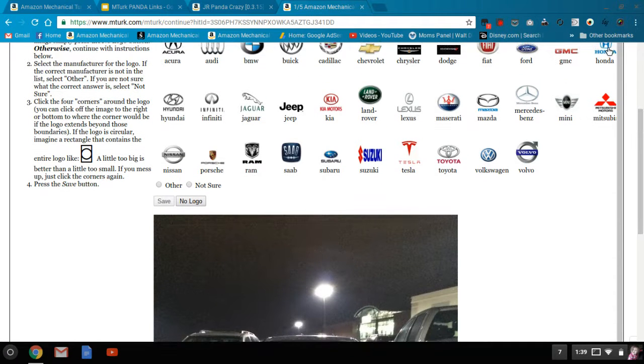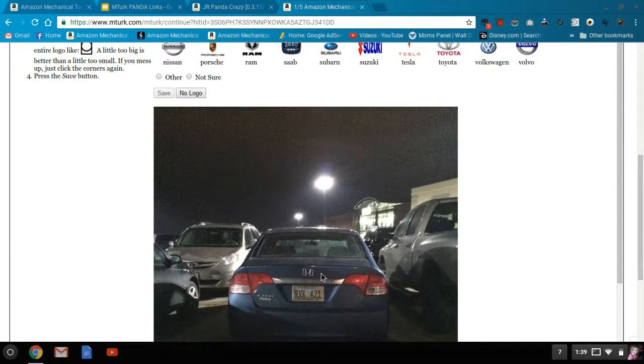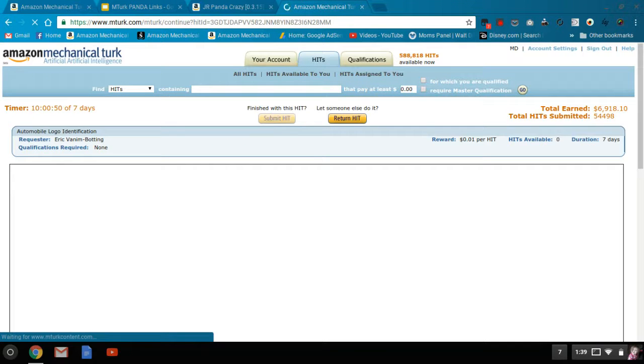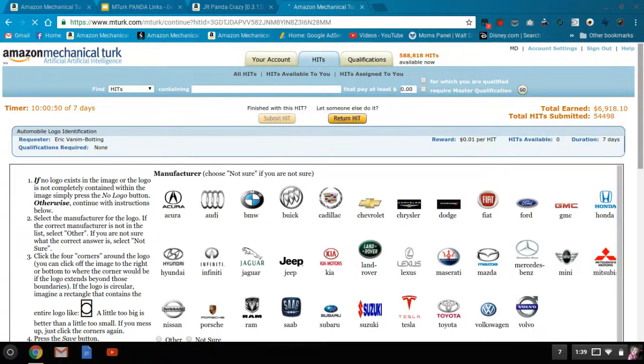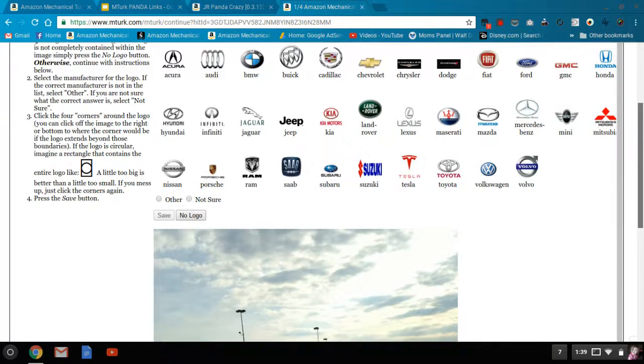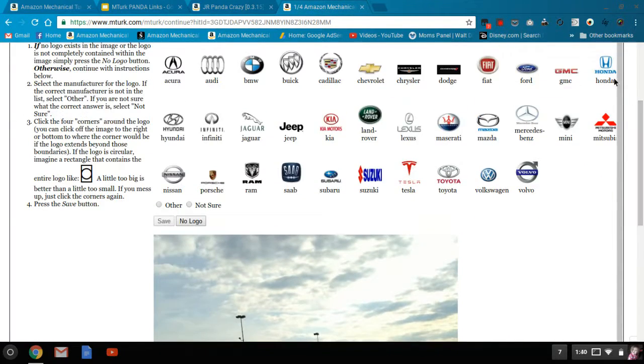A lot of people will ask, why am I categorizing this or doing this? These people have their reasons. I don't know what they are exactly. I don't do a lot of questioning of why I do the things that I do on MTurk. I just do them and accept my reward, my 1 penny. But yeah, a lot of people wonder why.